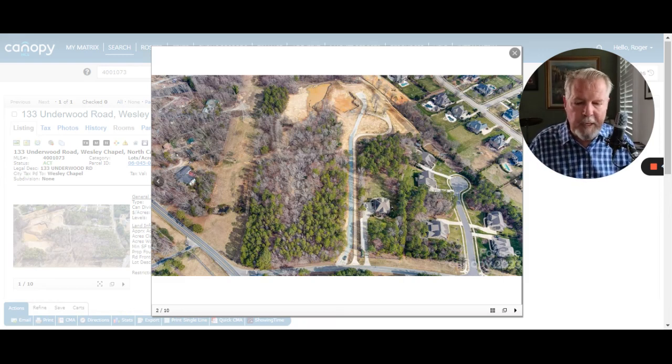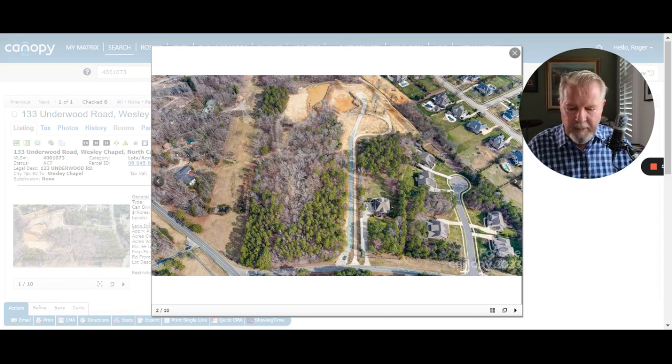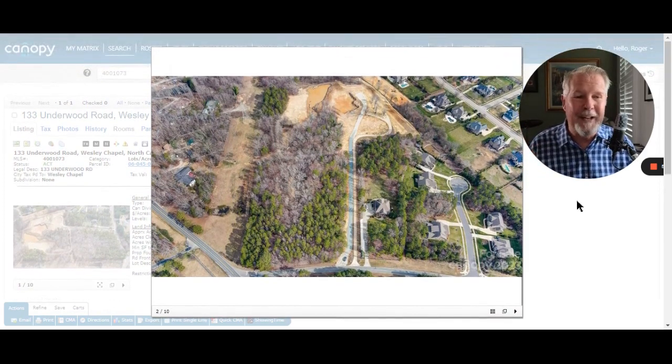It's 1.5 million for 14.7 acres, zoned R40. The listing agent has said in public record that it's ready for your custom estate — the basement site is dug and ready to go. It's got a pond, privacy all around, and an area of pasture for potential animals. Maybe you're going to have some chickens. Maybe you're at that stage in your life where you're ready to do that.